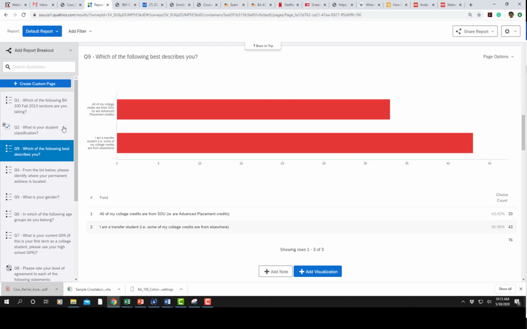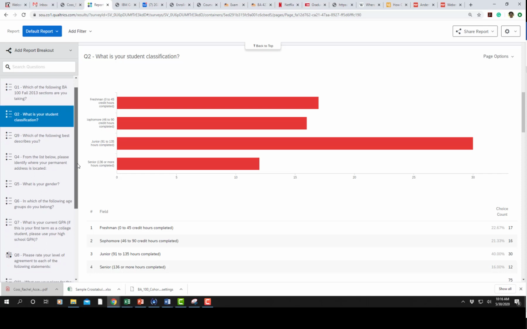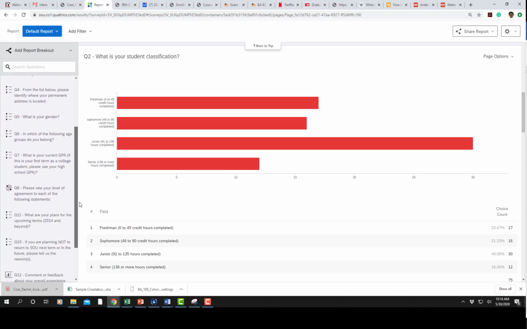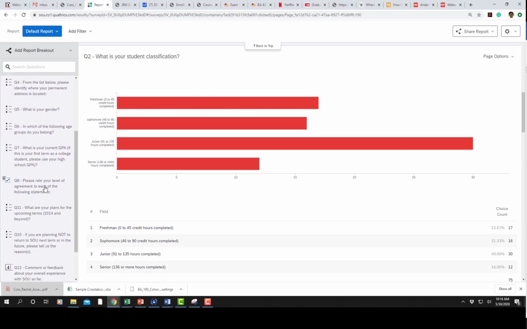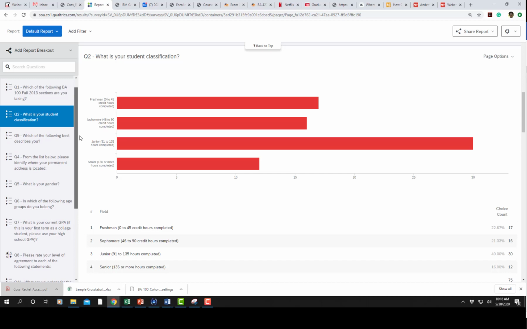So let's say that I'm interested in comparing responses of the students by classification and then cross-tabulate that against a research question, maybe this rating of level of agreement to each of the following statements.